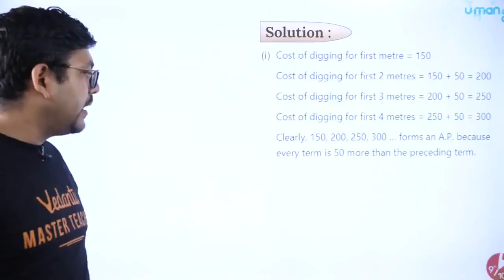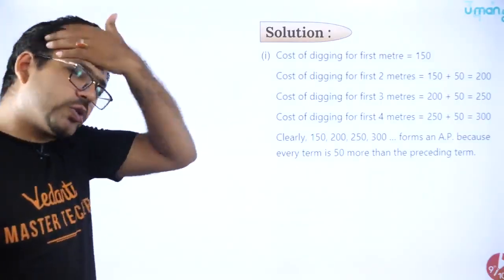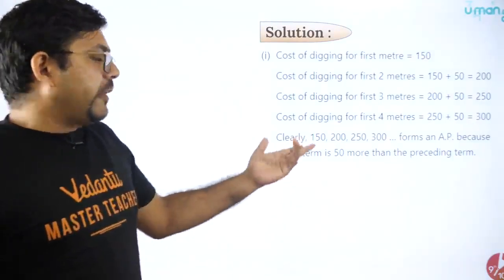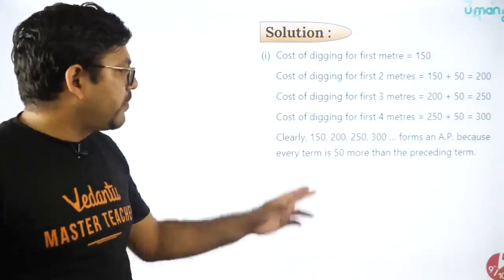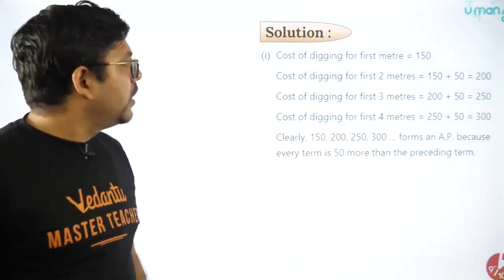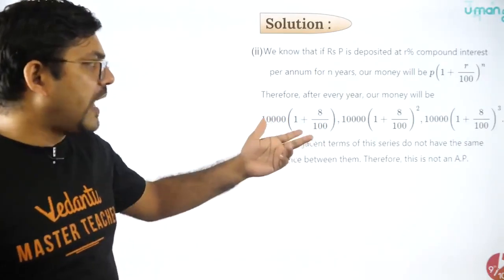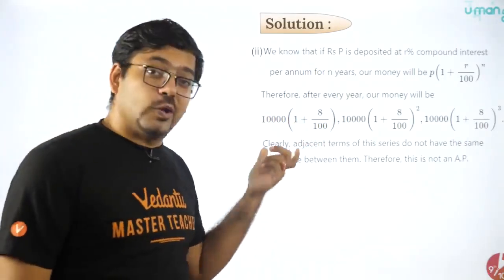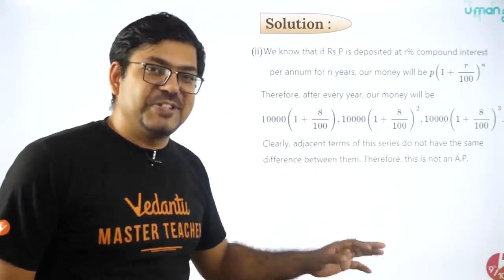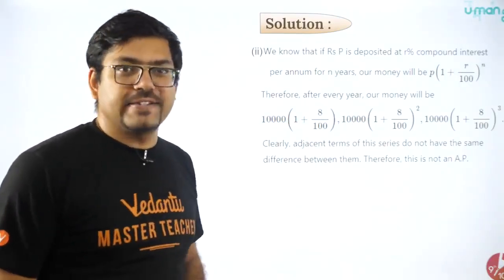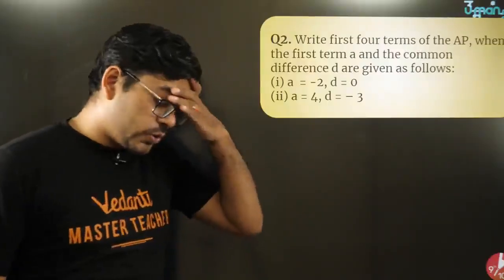But before moving on, let me show you the solution as well. So the solution is also pretty simple. Like for the first one, it's simple: 150, 200, 250 and 300 and so on. So for the second one as well, you have to just solve it. They have not solved the final value, but we have. So we got the idea why it is such. Okay, let's move on. Here's the next question.